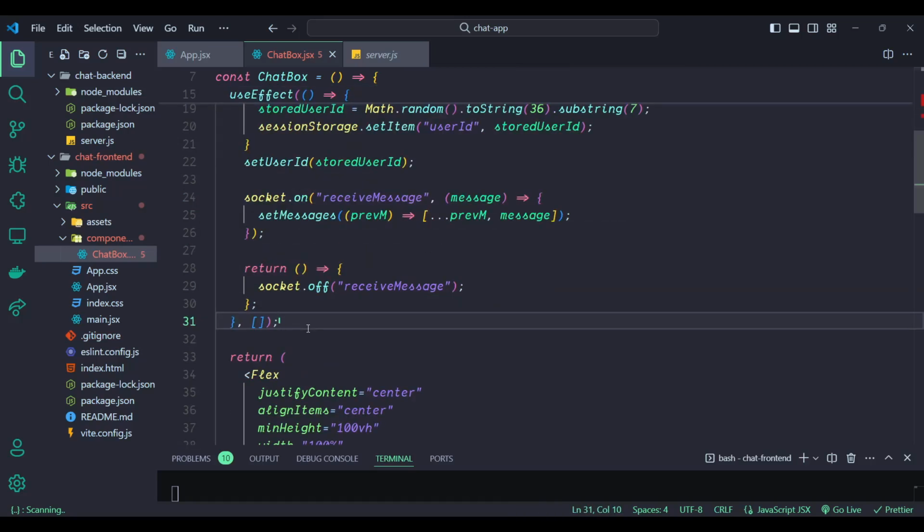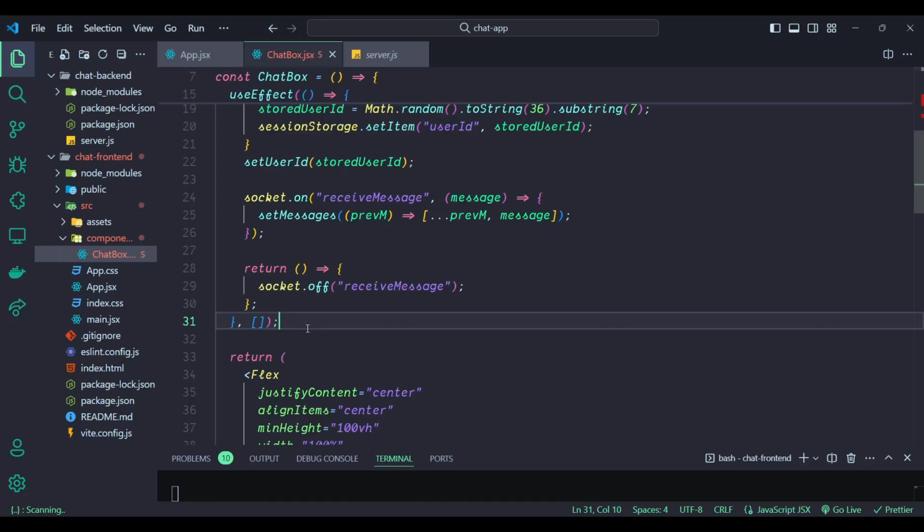Now I want to implement another important functionality. If you remember on the first part of the demo, whenever a new message comes, if you notice, our chat box is coming to the bottom of the page, right? Whenever any new message comes, your chat box is automatically coming to the bottom of the page for both ends, sender and receiver. So we need to develop that functionality, right?